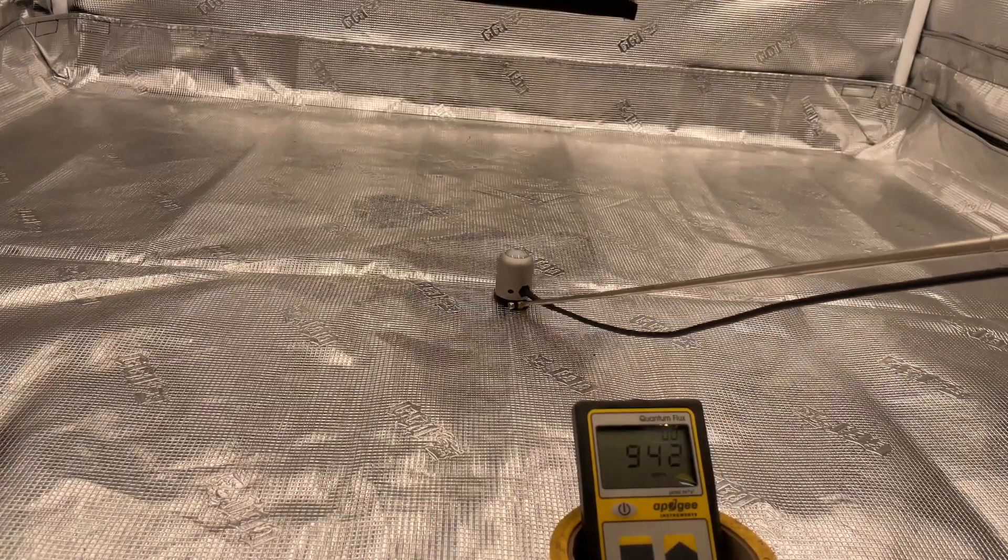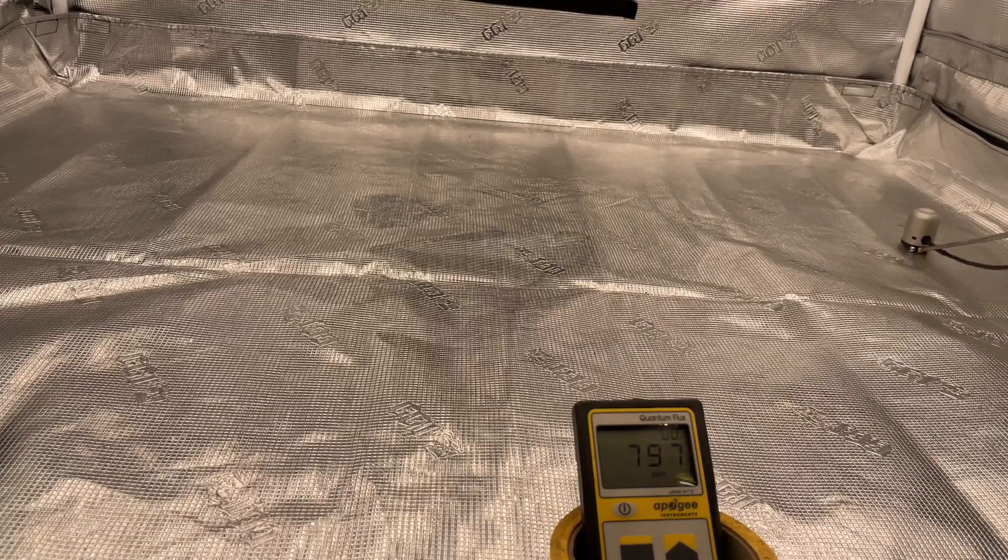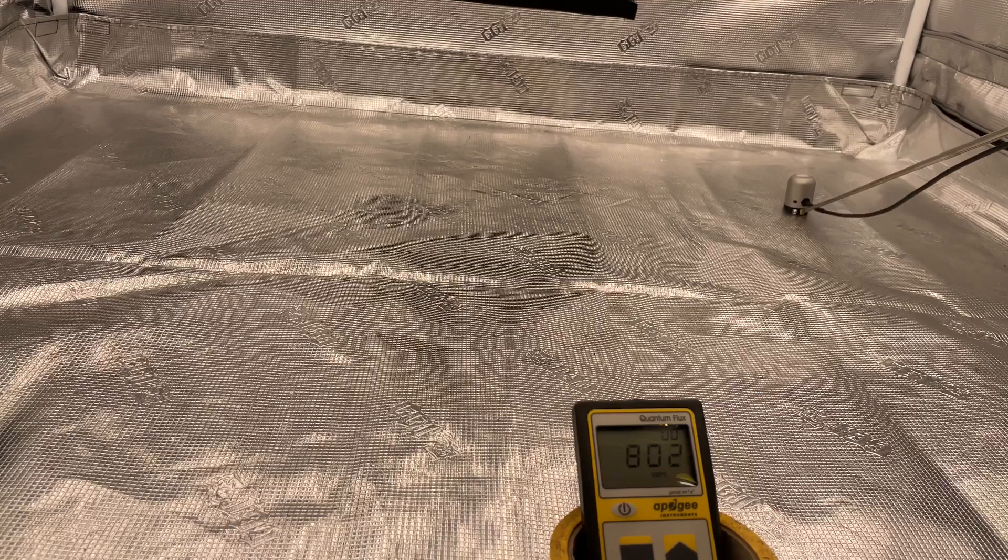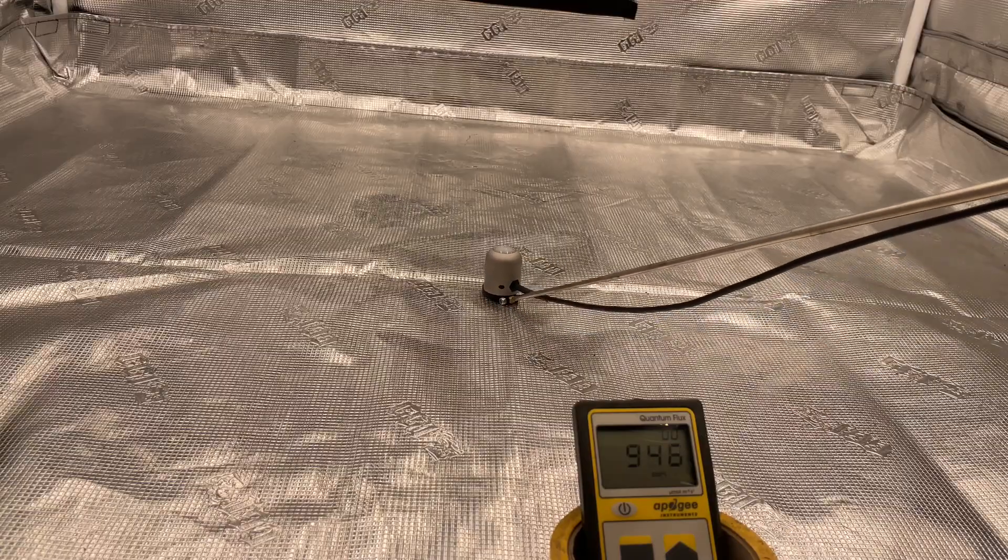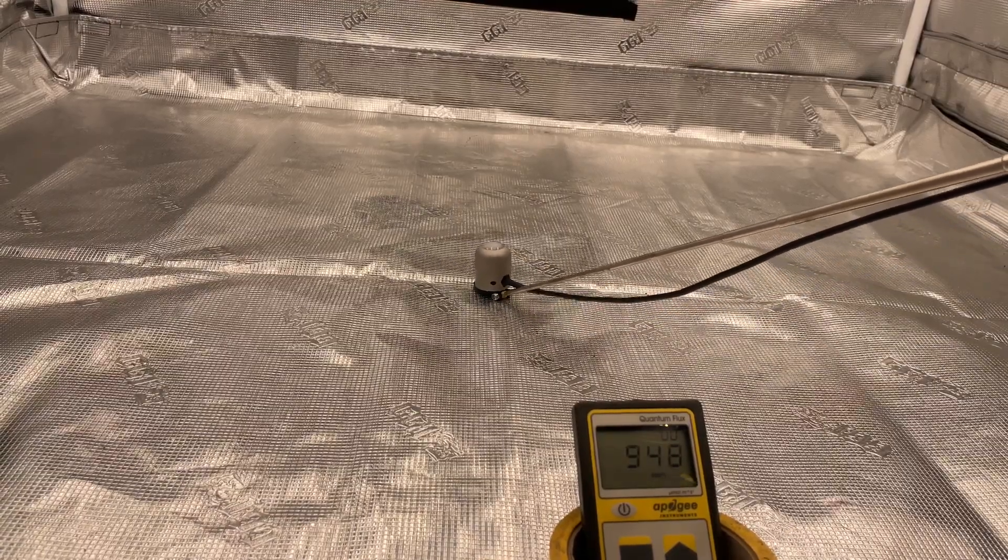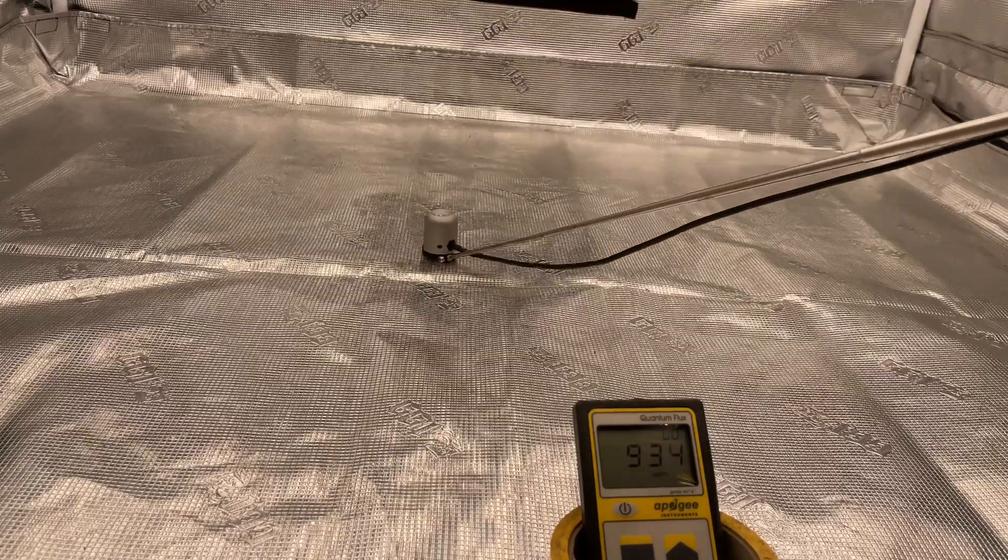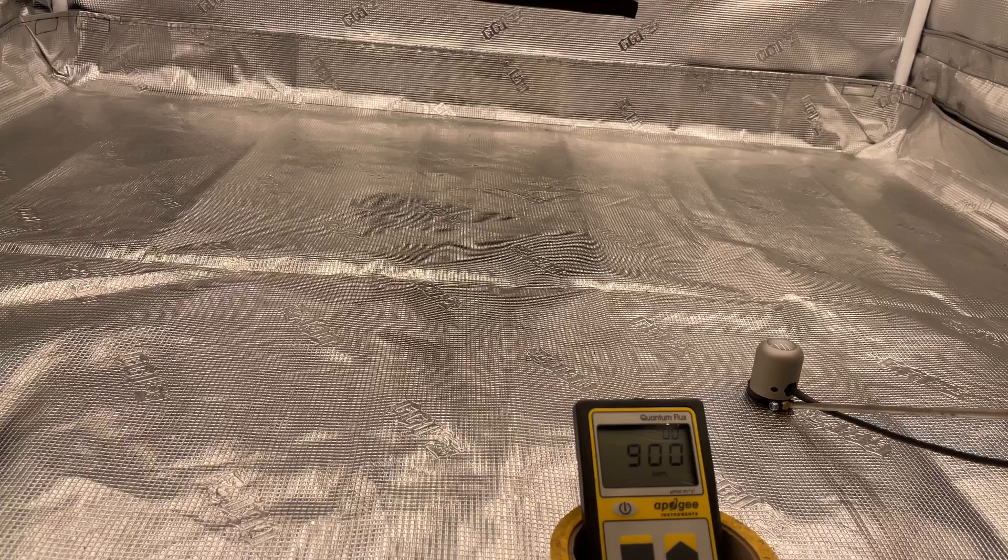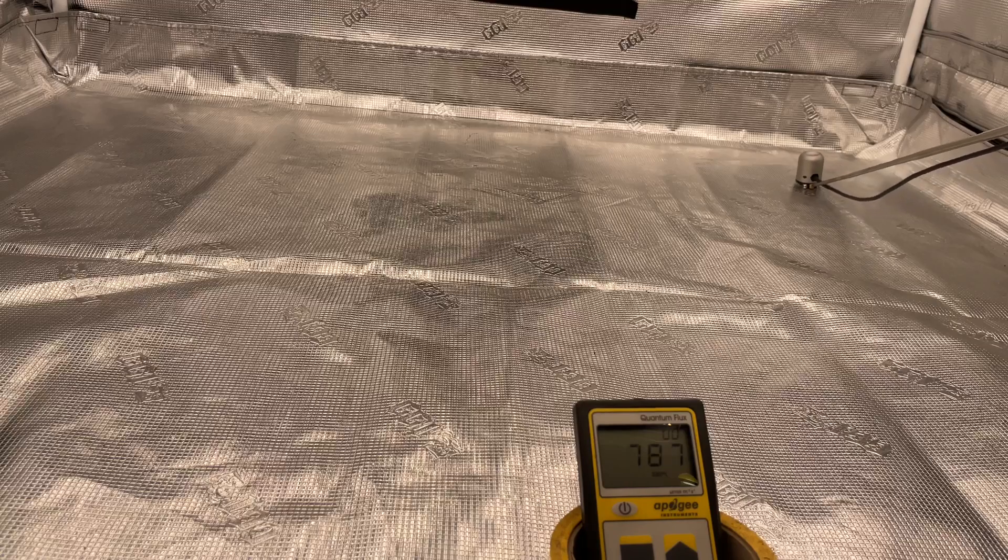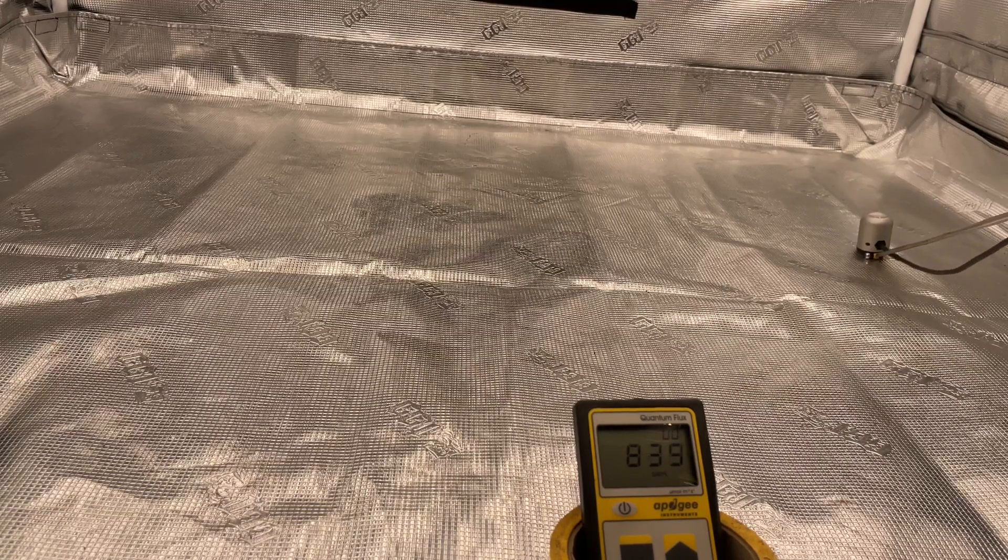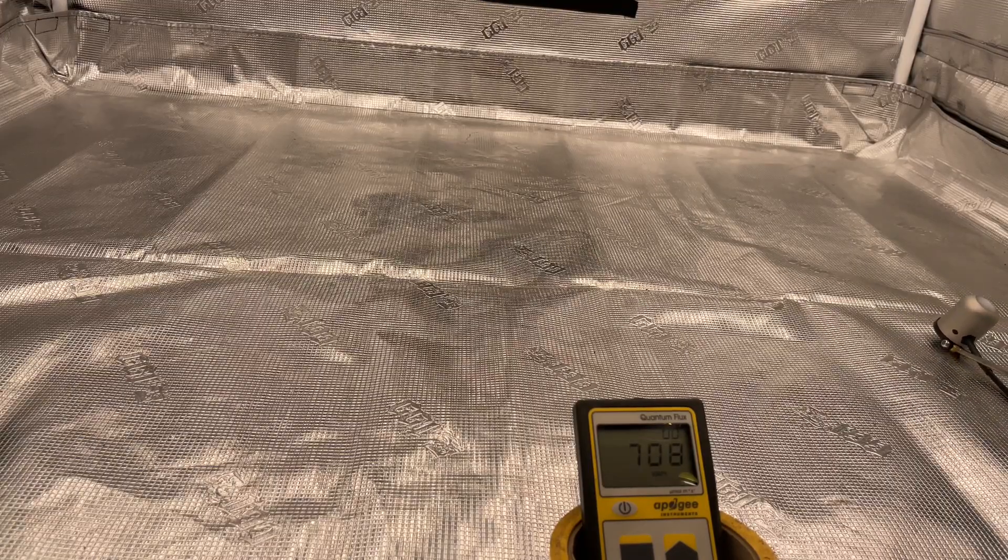So overall, it's pretty good. As you can see, it's got a good coverage to it. There's no real crazy hot spots, maybe in the center, but this is actually a perfect height and this is exactly where I would hang it for flower. Sometimes I would like to crank it up if my plants could take 1200 PPFD, I'll do that, but to be honest this is about perfect and how I would run this light. So 23.5 inches would be awesome for flower. Now let's get on with the spectrum test.